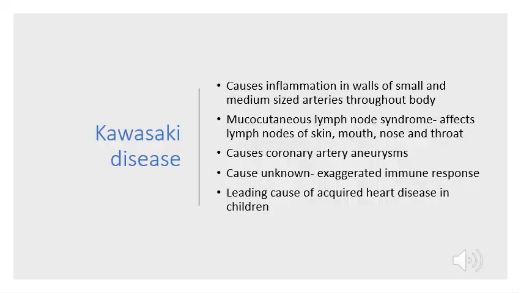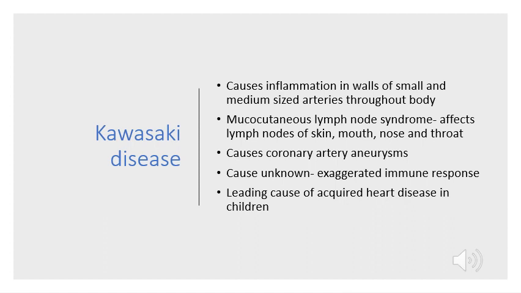Kawasaki disease is an acute febrile systemic vascular inflammatory disorder that affects the small to mid-sized arteries, including the coronary arteries. Arterial damage can occur within a week of fever onset and can lead to the formation of coronary aneurysms, which will predispose the child to thrombosis formation and a high risk of myocardial infarction.